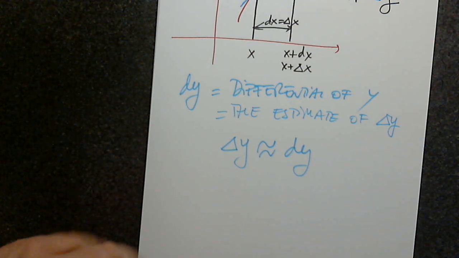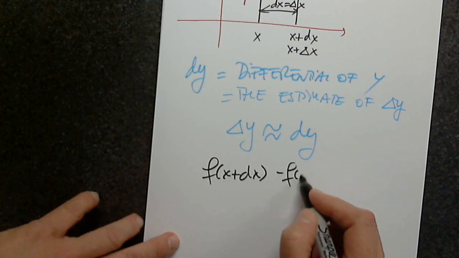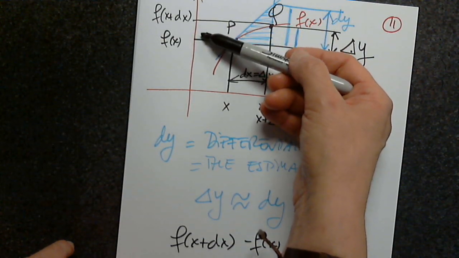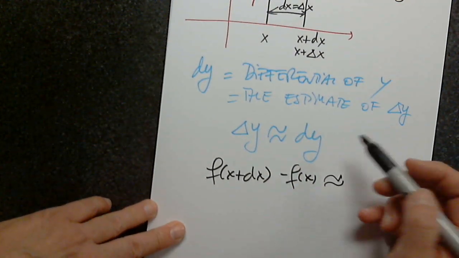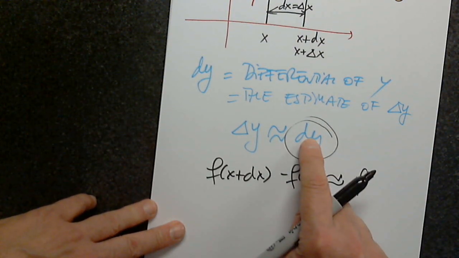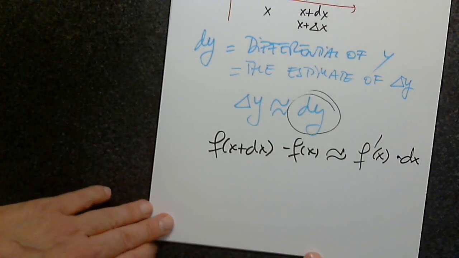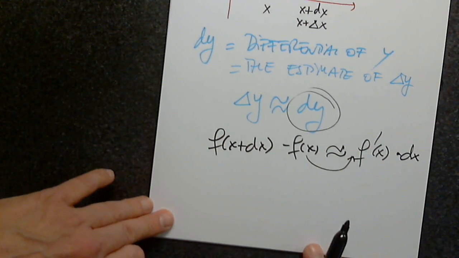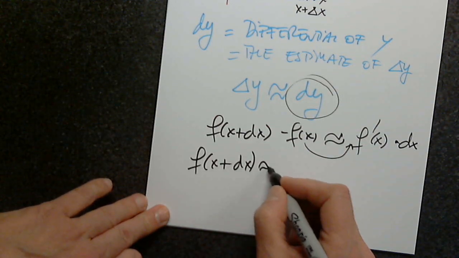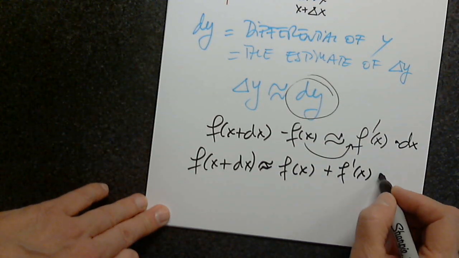And the next step we did last time was we replaced this by f of x plus dx minus f of x, because that's what it equals. F of x plus dx minus f of x is this distance. And then we said it's approximately, and we will never confuse this with f prime, this is f prime of x times dx. And what we did next, we moved f of x to the other side, and we came up with this result, which is a very important result.